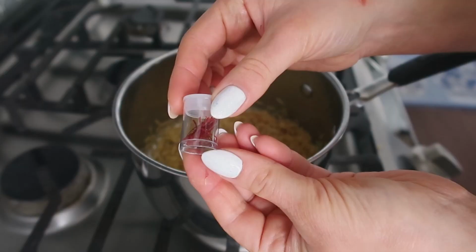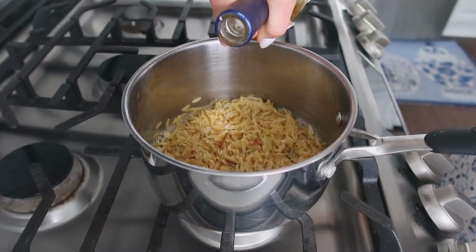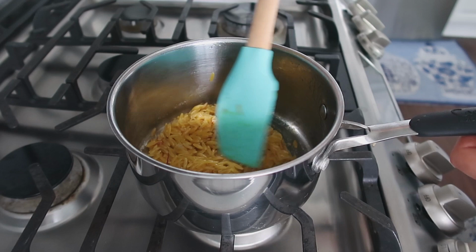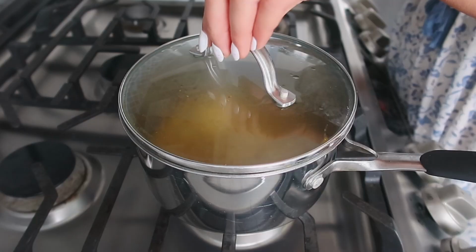And I made the rice with some saffron. Super simple: I sauteed some onions until they were nice and golden, then added in the orzo, or if you want to keep it gluten-free, add in the rice. Then add in the saffron and the vegetable broth, bring it up to a simmer and just cook it down, cooking all these flavors together. Saffron is such a beautiful spice and flavor. Yes, it's expensive, but it's so worth it. A little bit goes such a long way. The flavors are incredible.